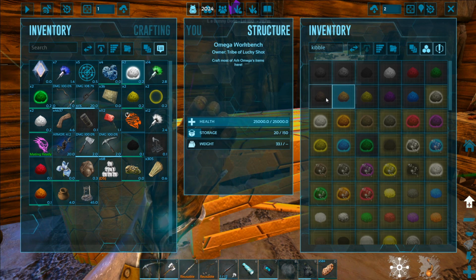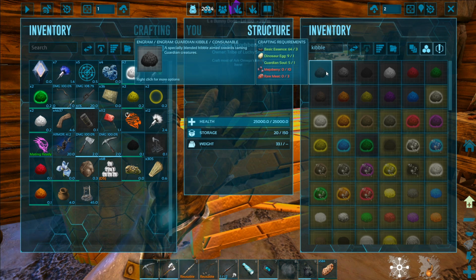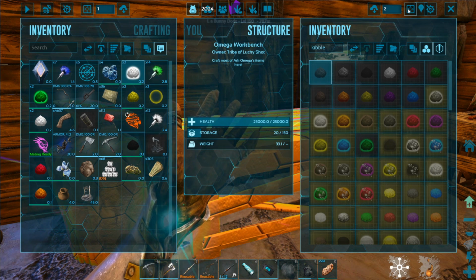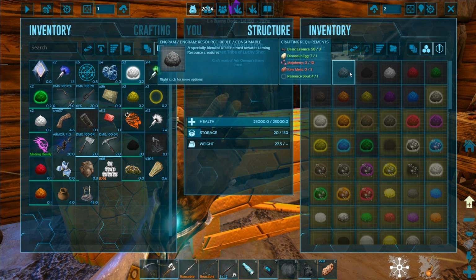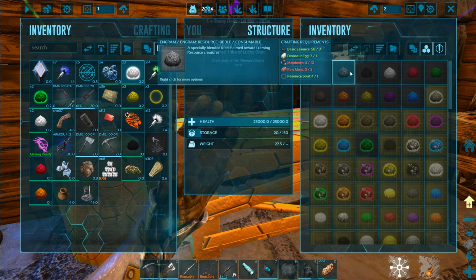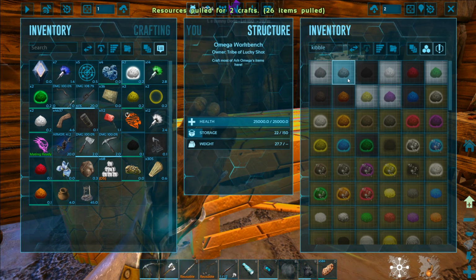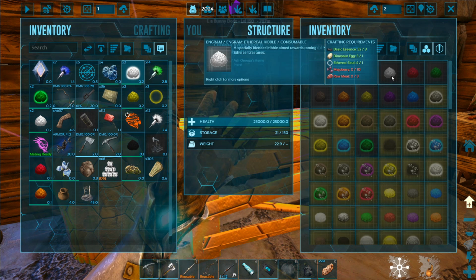And then can we make some of these? No. Can we make some of those? No. Can we make guardian ones? Yes. Do we have guardian ones? No. Okay, so let's make some of those resource kibbles. Should we get some of these? I mean, we can. I don't really want to tame resource ones at the moment.